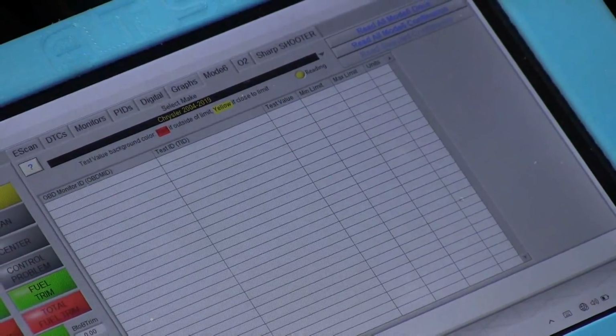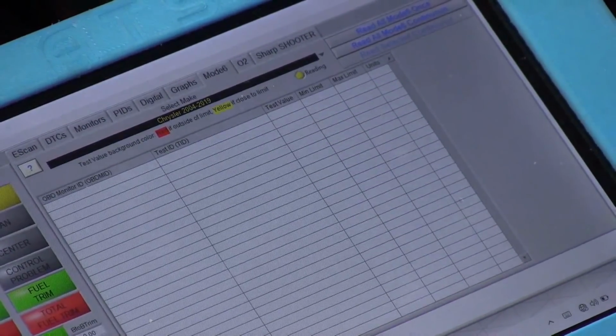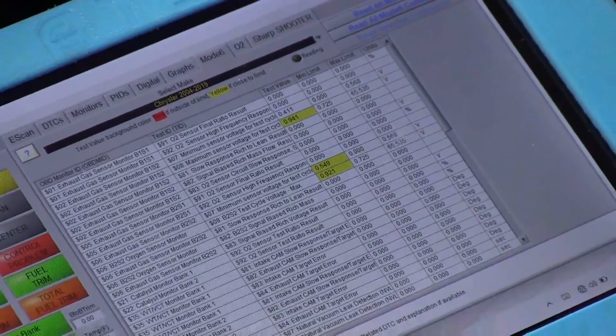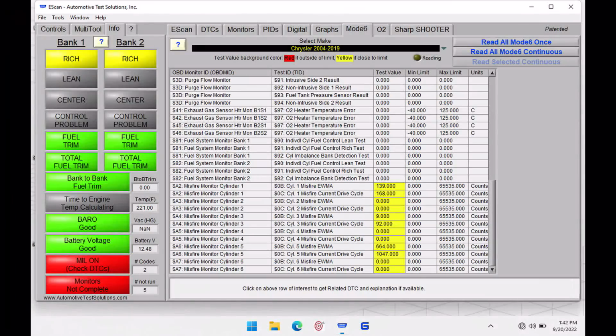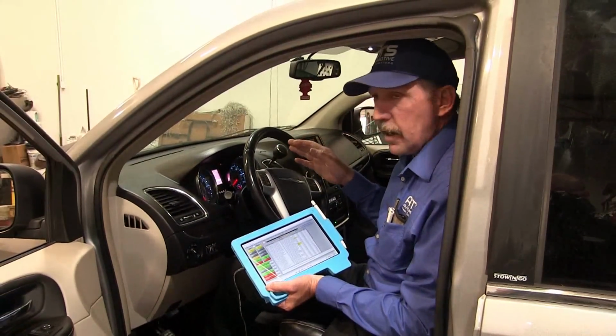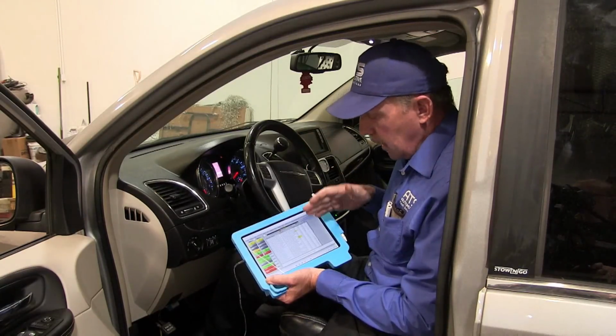Yeah, this thing's running bad. Okay, so I can see one bank, 1, 3, and 5 all misfire, and I got no vacuum.